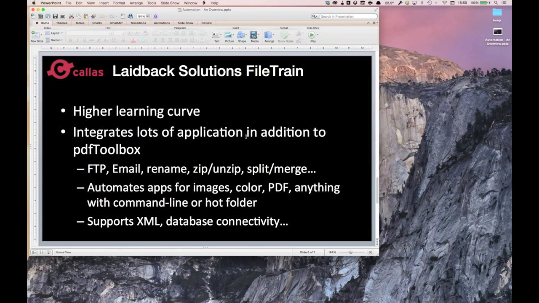I already talked about the ability to write out text files. Well, for example, that would allow you to do dynamic imposition using pdfToolbox. You can write out the imposition templates that you need on the fly. I could create HTML on the fly if I want to build a simple approval website, for example. And we've done that for our customers in the past.